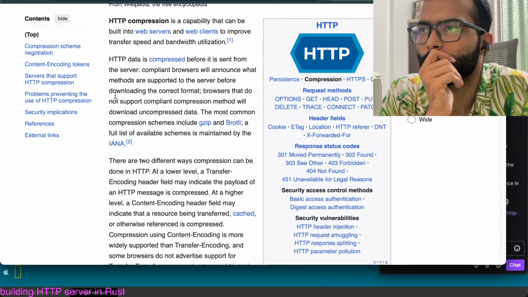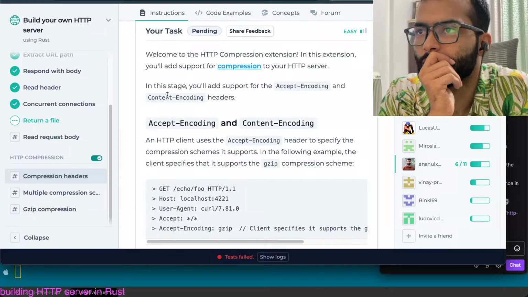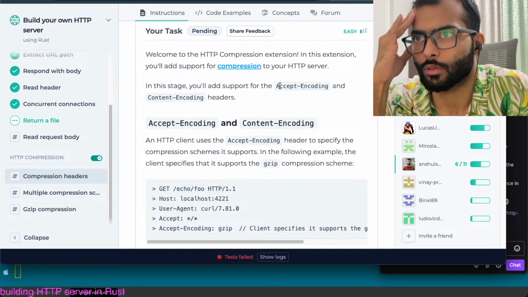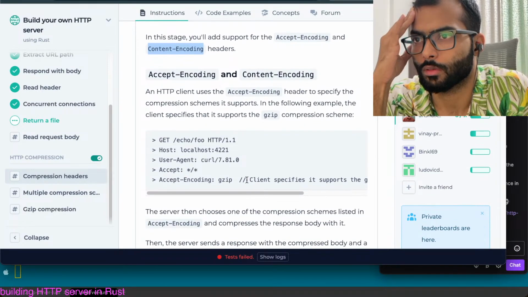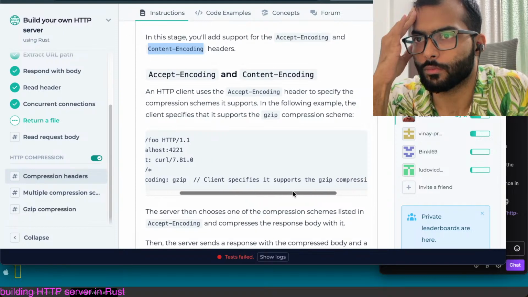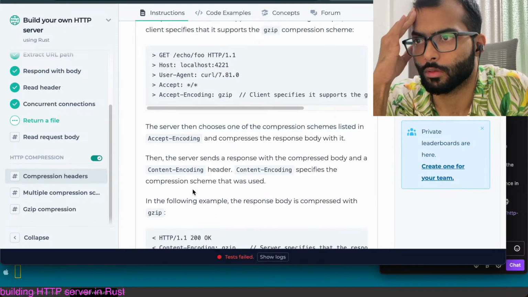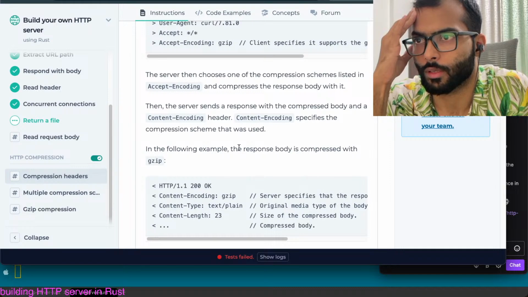Okay, so whatever I'm sending, I need to compress it. In this stage, you'll add support for the accept encoding and content encoding headers. Gzip compression scheme. Okay. In the following example, the response body is compressed with gzip.